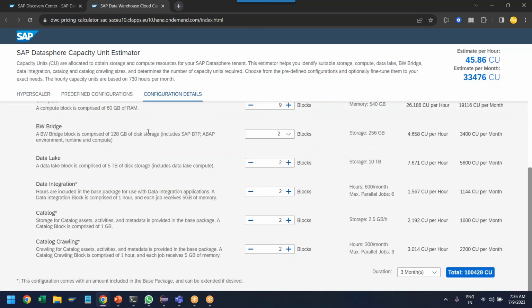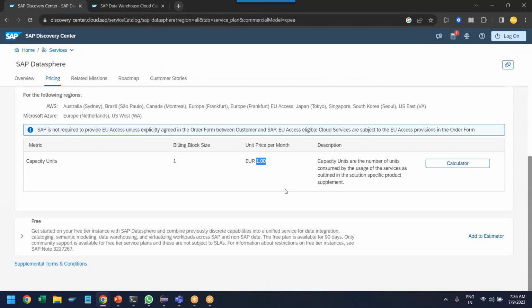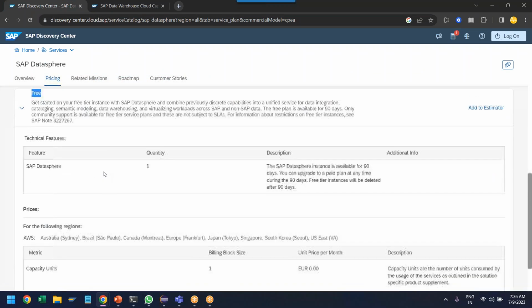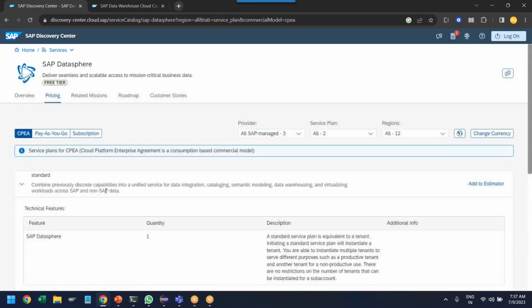This is what SAP will ask you to do, an exercise to find out your configuration, or they will sit with you and their agent will ask you these questions. You get to specify, and that's how the company will help you. There is also a free tier available. I will teach you the free tier later on. It is mainly for a single developer with all the admin access, because in this training we will cover some admin features, and at that time we may need to take a free tier also. Not today, but this is how you can choose the plan you want to opt for.